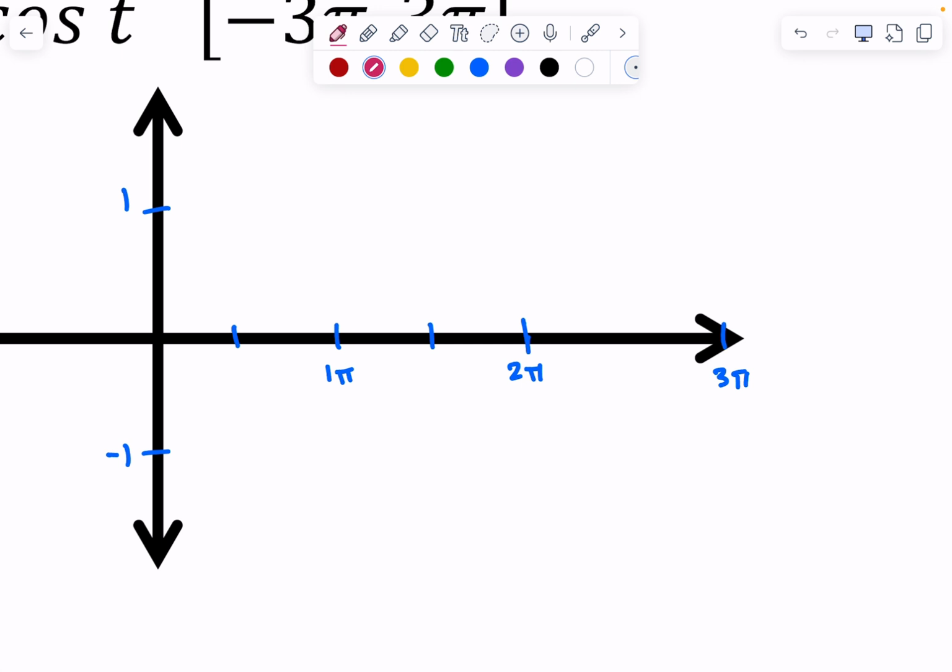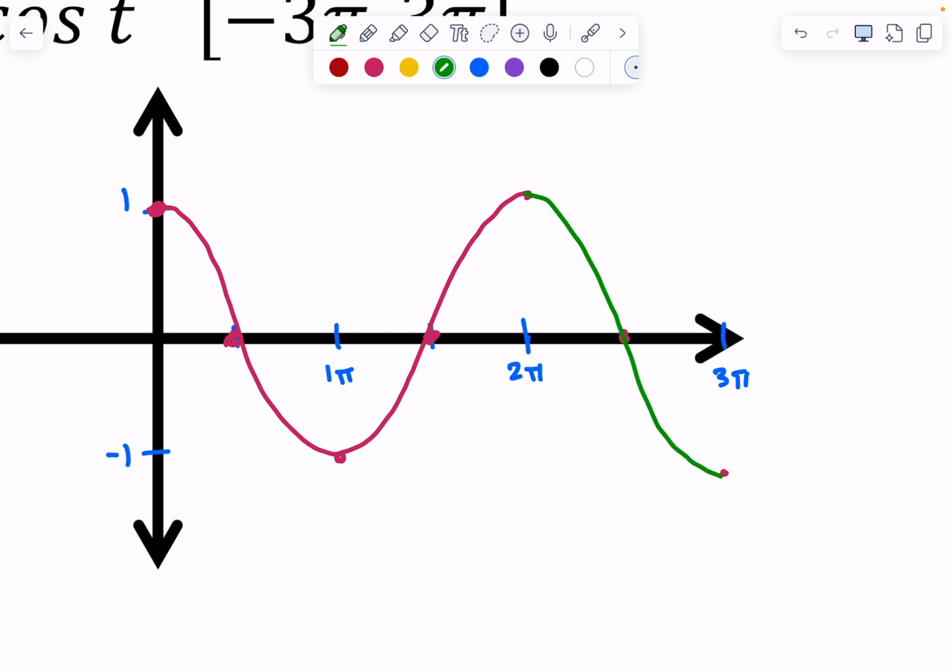He starts where? At 1. And he goes down and up, and he makes like a little V, like a cursive V kind of. Okay, that's what 1 period looks like, right? But then we're gonna graph 1 more period, right? So he's gonna come back down, he's gonna hit here and then go back, right? Oh, I should graph him in another color. Okay, so there's finishing him out to 3 pi.